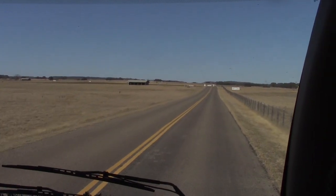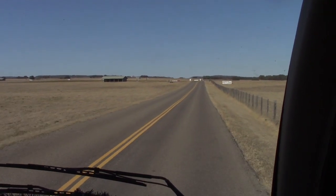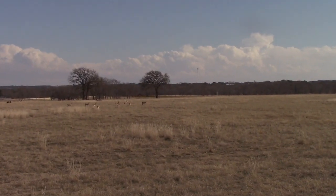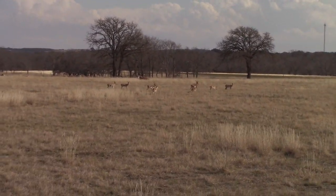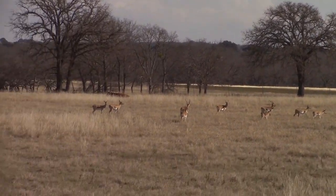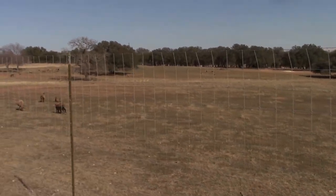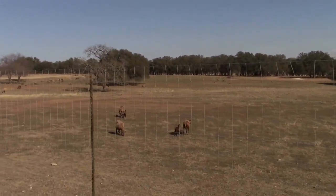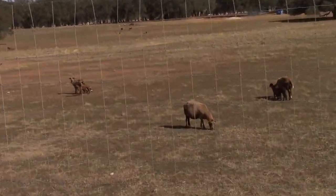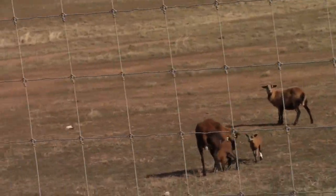All right, I'm going to catch you guys on down the road because it pretty much looks like this. If you look way out there, guys, there's like a huge herd of deer. Wow. Lots of deer out in this area. Lambs. Oh, look at the lambs. Whole herd of lambs. Oh, look at the twins. So cute. There's all kinds of lambs.